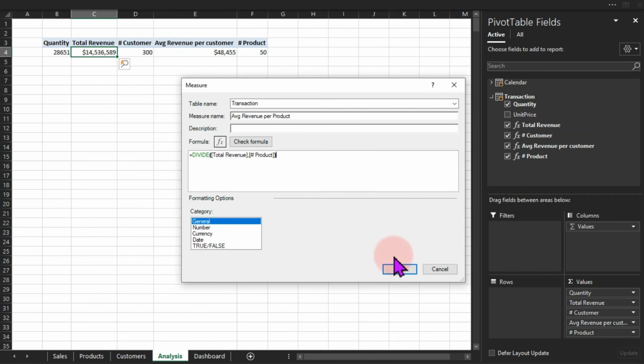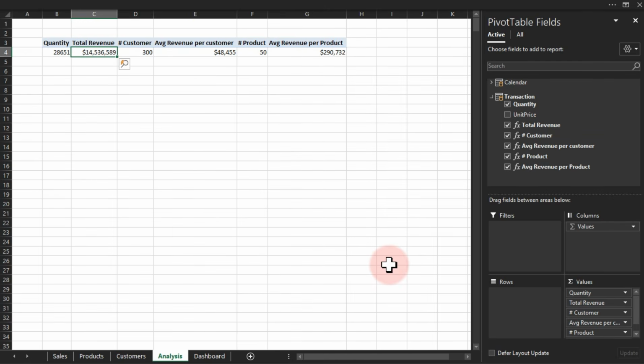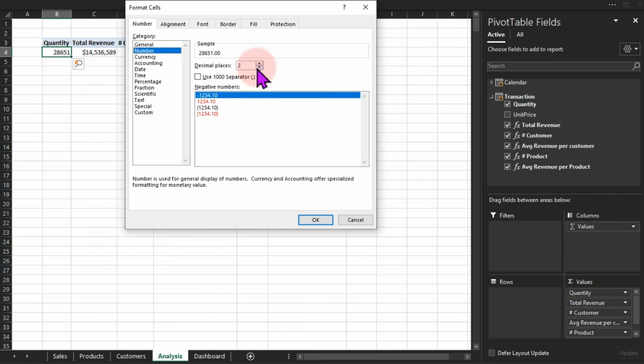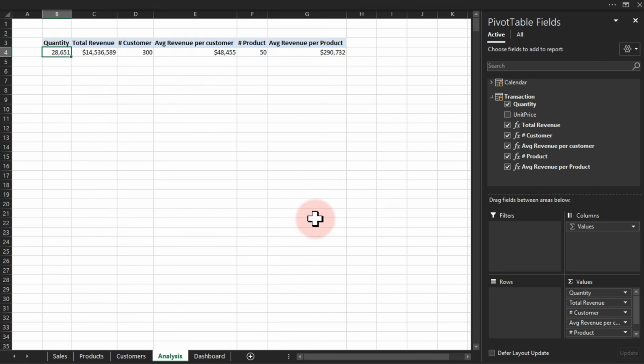So over here now, we just have to go ahead and format this to currency. So here we go. This is what we have exactly. Those are the KPIs we actually want to show. So how do we go about showing this? So this one here is not from DAX. We just have to go ahead and do number formatting over here. So here we go.